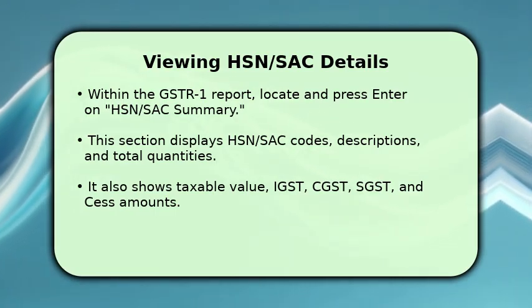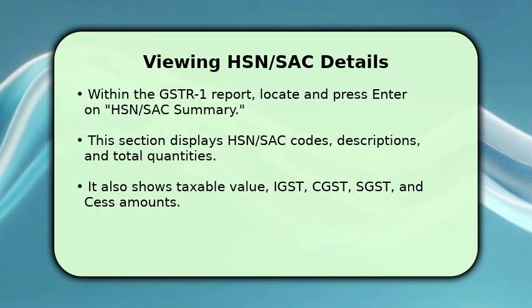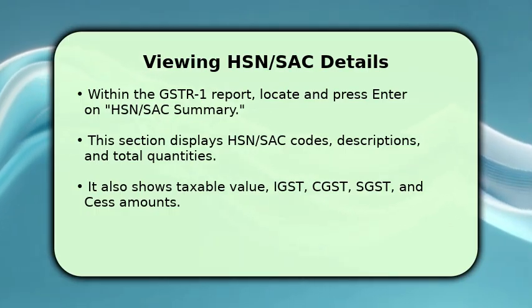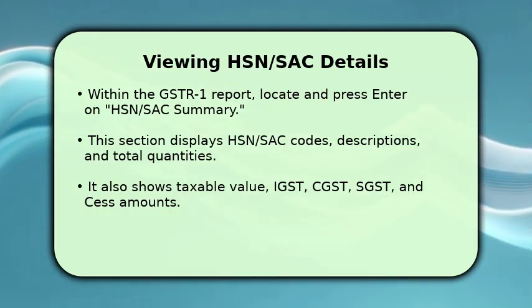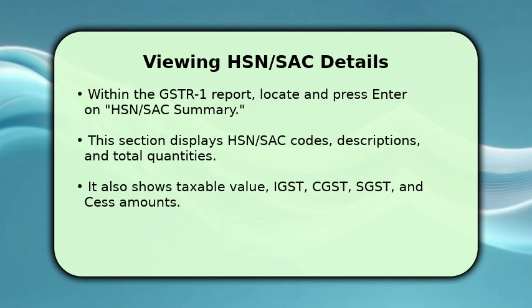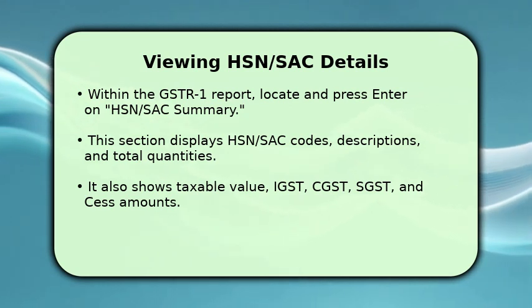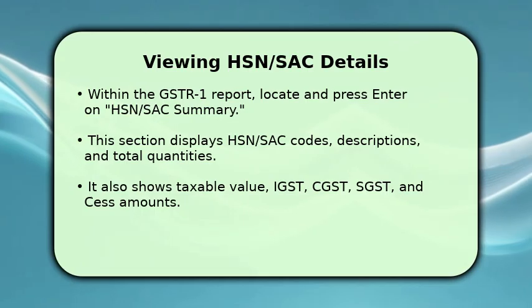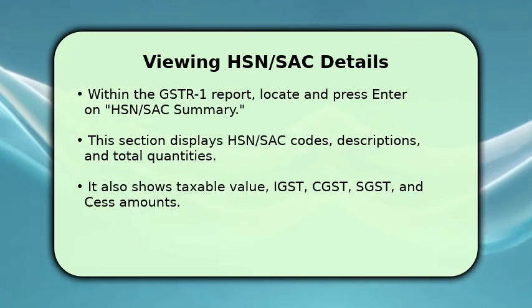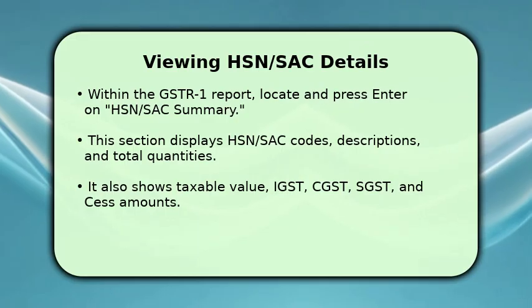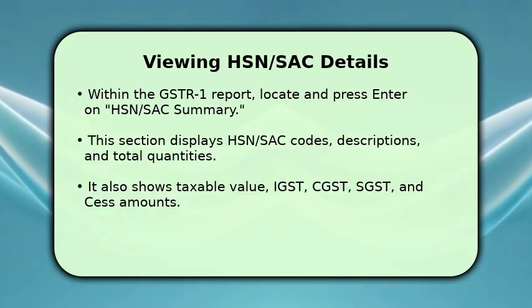Here, you will see a detailed table including HSN or SAC codes, descriptions of goods or services, and total quantities. The summary also presents the total taxable value, along with integrated GST, central GST, state GST, and cess amounts. Remember to press F2 to change the reporting period if needed.